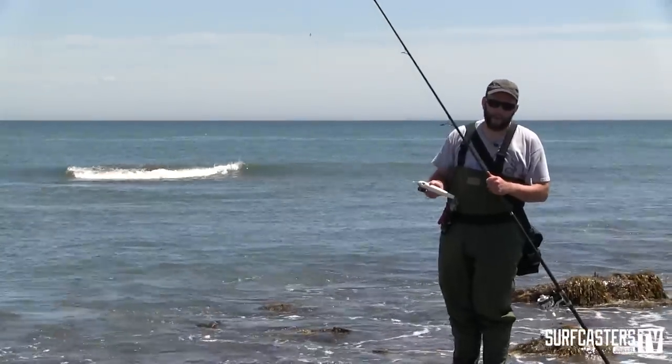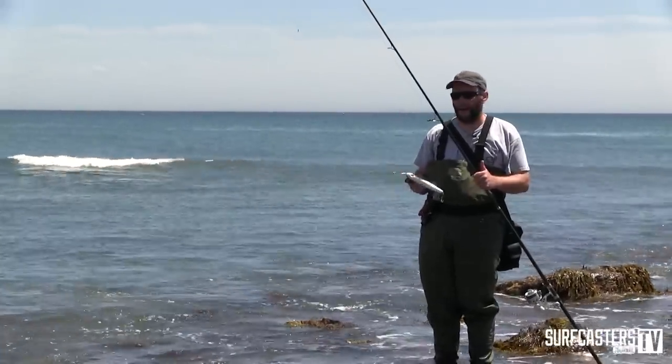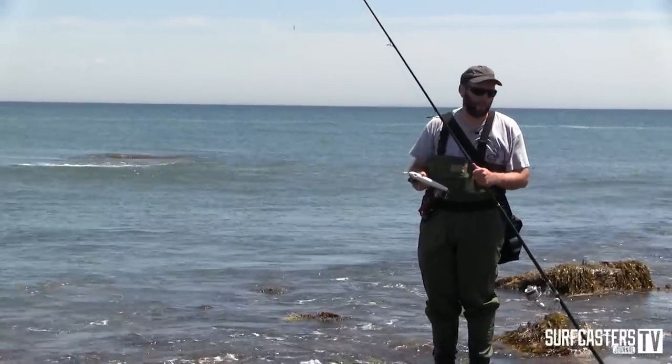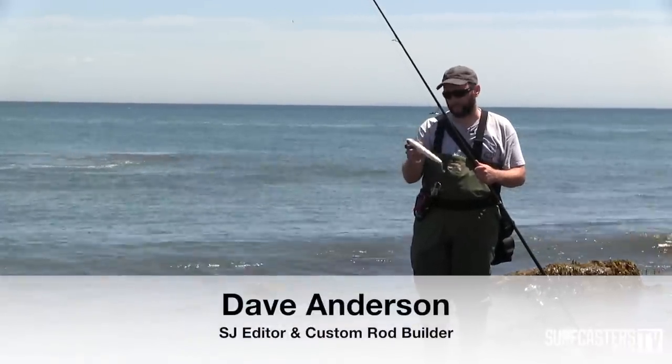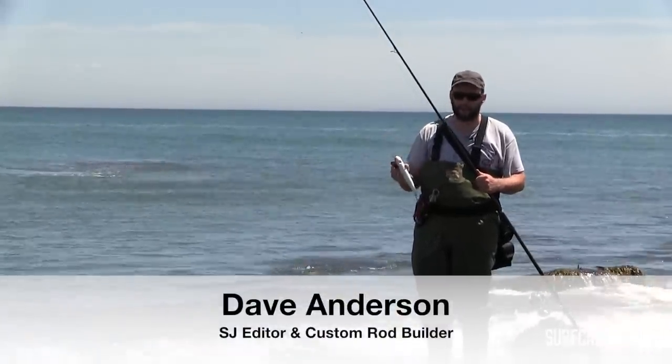The Spook style plug is one of my favorite plugs to throw in the surf. I find it to be the most versatile topwater plug that you can use. I much prefer big spooks. This plug is almost 9 inches long.